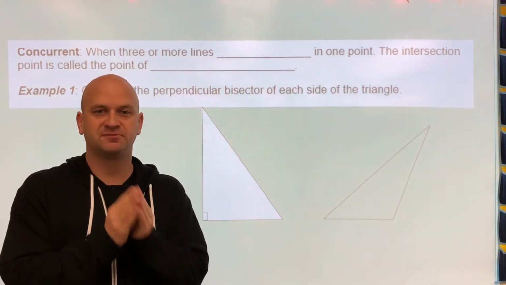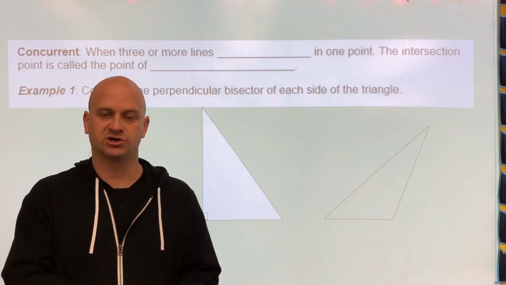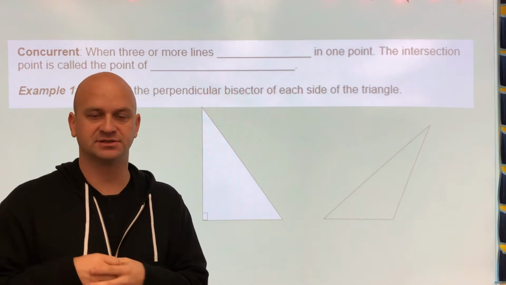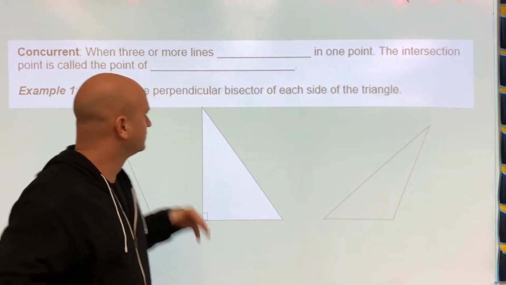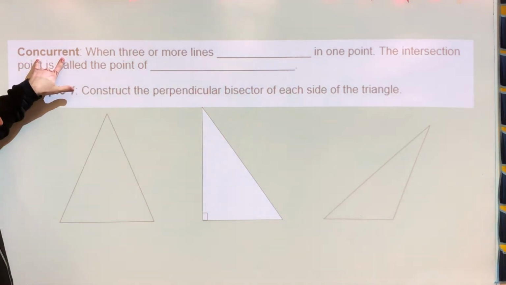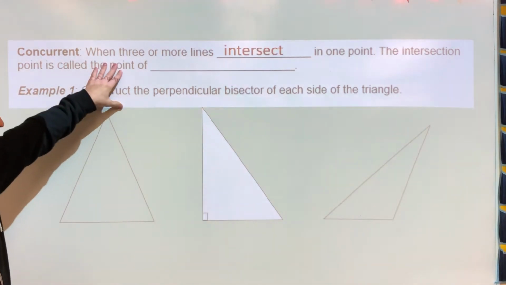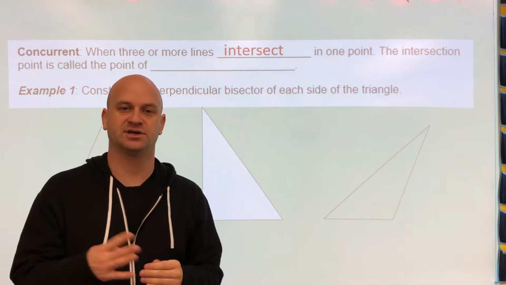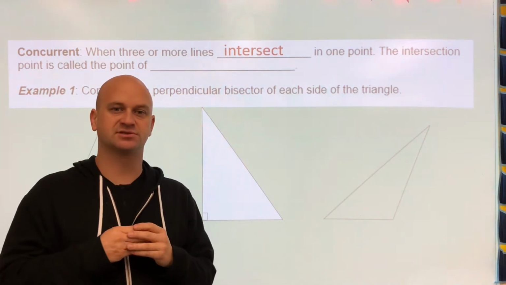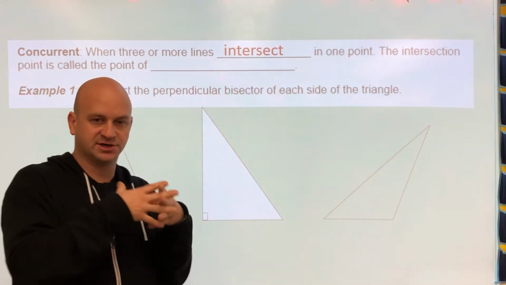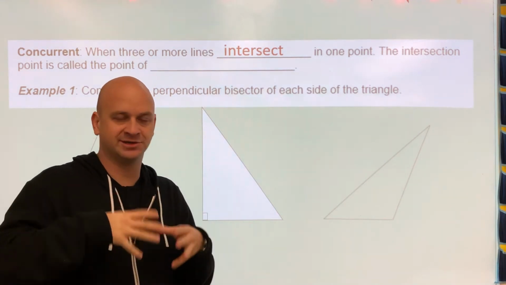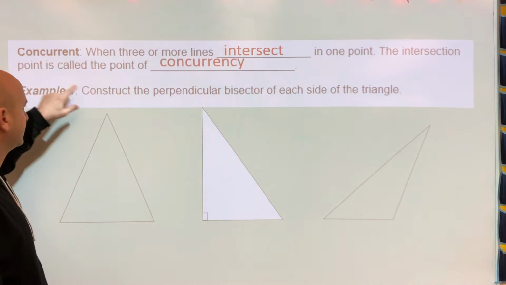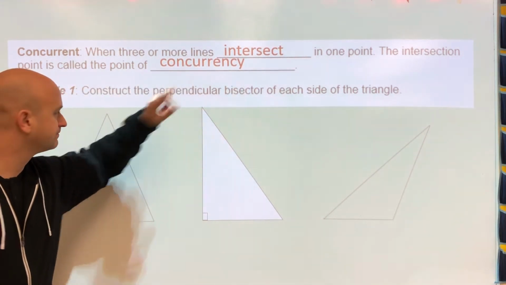In triangles, there are 4 special lines which are called concurrent lines. And they have unique properties that we can use on the triangle. Concurrent is a word that means when 3 or more lines intersect in one point. So there are 4 types of concurrent lines, and from each of the vertices of the triangle, they will intersect somewhere in or around the triangle and have some special properties. This intersection is called the point of concurrency.